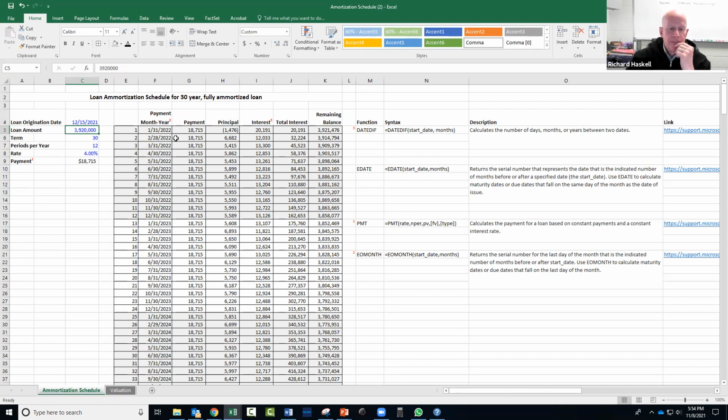Notice then that when I've done that, I have an interest expense that is greater than the monthly payment. Well, in this case, when we closed that loan, there would have had to have been some payment of any interest between the closing date of the loan and the day of the month the loan would be due. That's very common within residential real estate. I've not made this table to be so sophisticated as to account for all variations here. And so as you're using it, I would expect you to either always have your loan origination date be the last day of the month, or in this case, make some adjustments in here to accommodate whatever that date might happen to be. So I'm going to put this back to 12/31/2021.